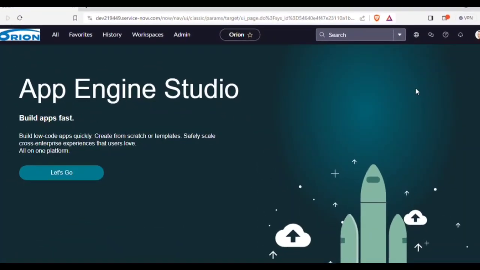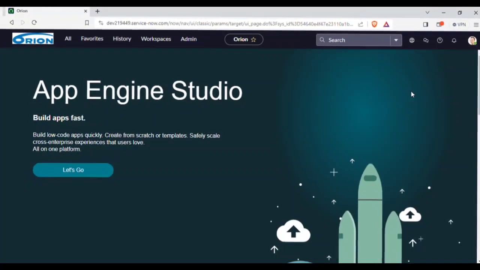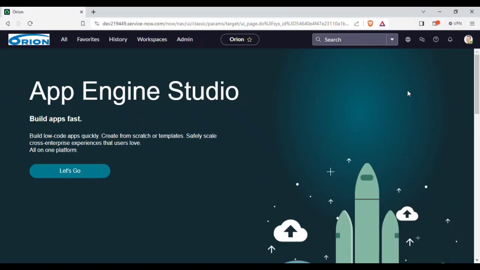Now, let's get down to business and learn how to create a new user and group. Don't worry, it's easier than you might think. Before we start, I hope you have seen our previous video on how to set up a PDI instance. Please watch that video, as it will help you set up your PDI. Okay, let's come to the point.